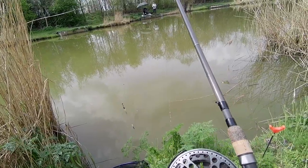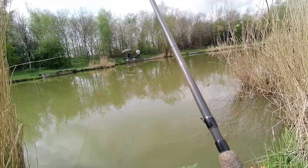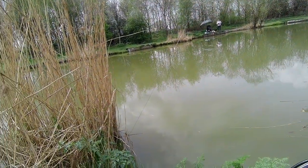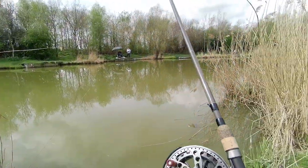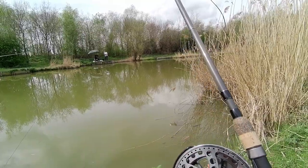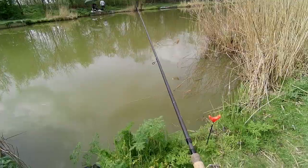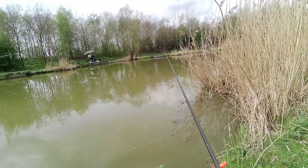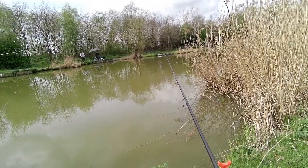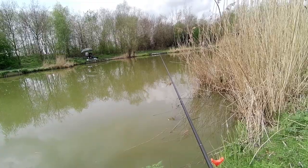I just lost my second hook in the reeds over there after striking at a bite and trying to stop the float going into the left-hand reeds. I sort of overcompensated and ended up in the right-hand reeds. I can still see my maggots crawling up the reed over there with the hooks attached, no doubt. But then, just to crown it all, these are delicate little hooks on very fine nylon, and as I say, to crown it all, I got a new one out and dropped it.